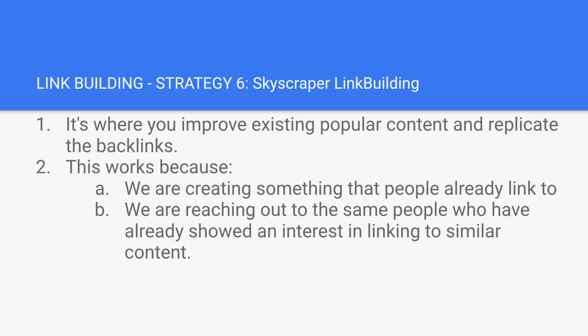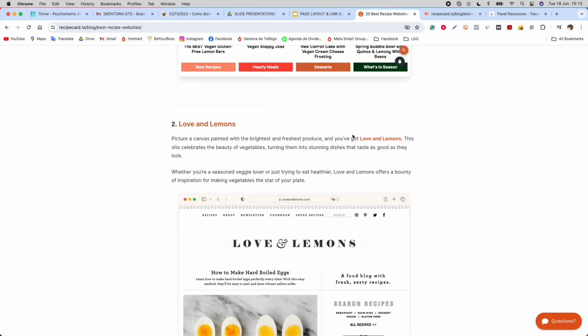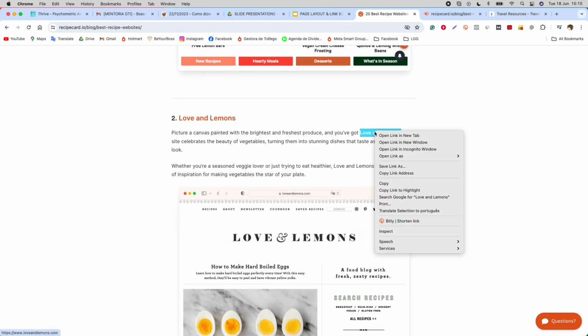So how this works is similar to the stolen, let me open. It's similar to stolen broken links. So the only difference is that the actual link is not broken, it's working. So for example, we have Love and Lemons here.